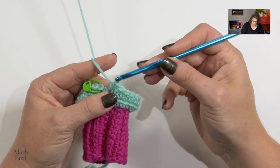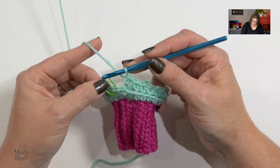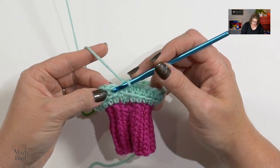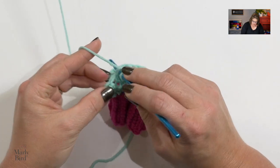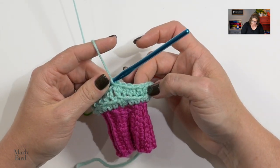When you complete your final half double crochet, don't forget to join with a slip stitch to that marked stitch, so I could take that marker out and join with a slip stitch into that marked stitch. And I've completed my round three.